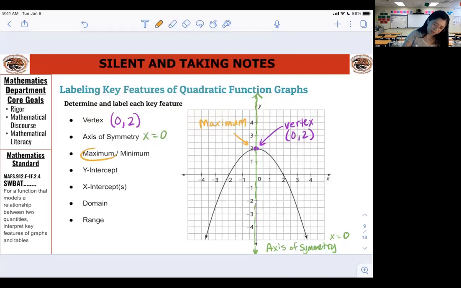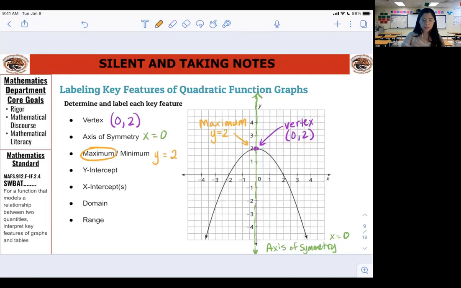And the maximum is the y value. So what's the highest y value? The greatest y value? How high up do I go on the y-axis? There's my answer. y equals 2. The tippity top. It's a hill. Can you go higher than that hill? No, you cannot. It's okay, we're getting used to it. y equals 2. That's the highest number that you can possibly reach. After that, you go straight down.